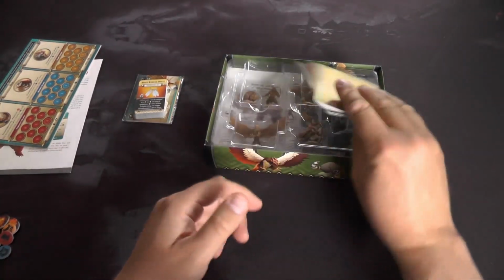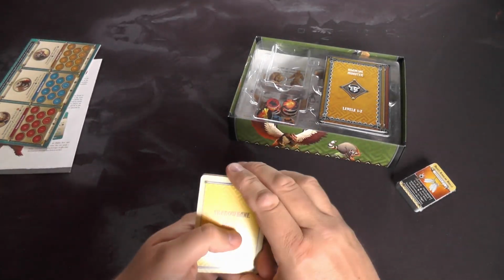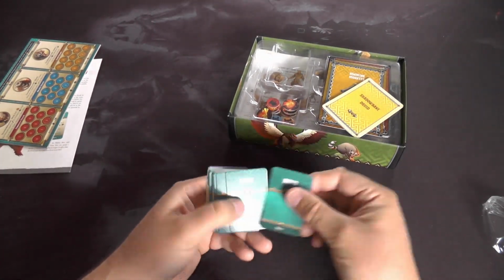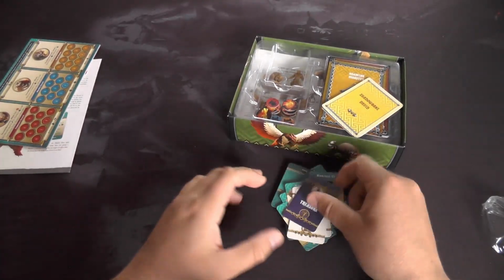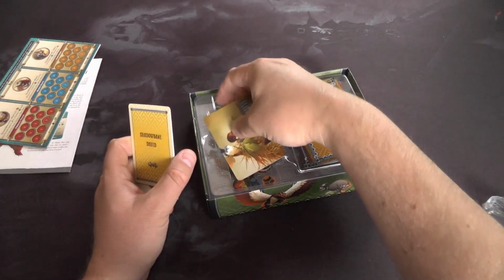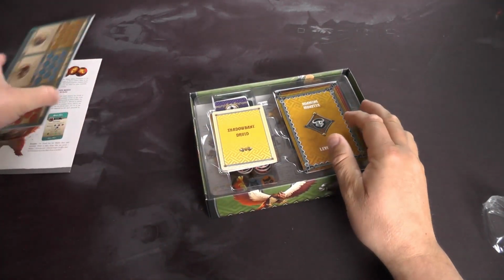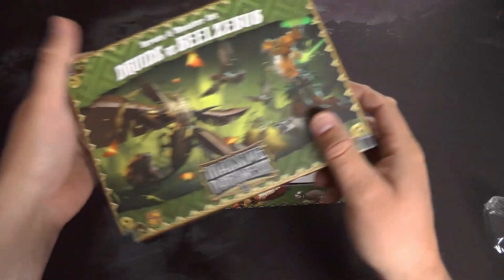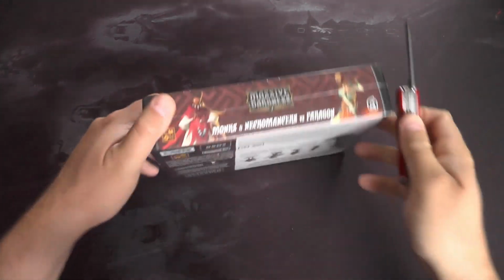1, 2, 3, 4, 5. So we got 6 of those. So now we're down to 33. 5 of those. So we're down to 28. And there are. So that's great. I like the fact, again, this box, they've got the storage worked out kind of nicely. Everything has a place to go. That's nice. Dashboard. Leaflet. That's good. That's a nice little thought out box there. That's nice. Well, these keep on coming.